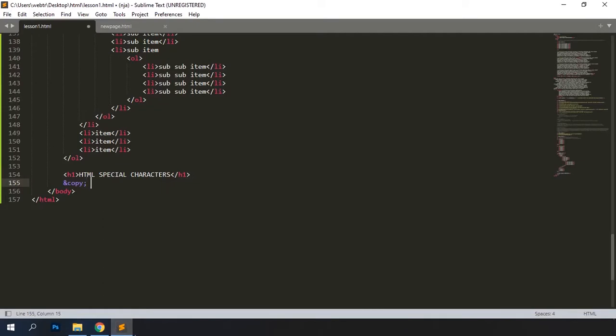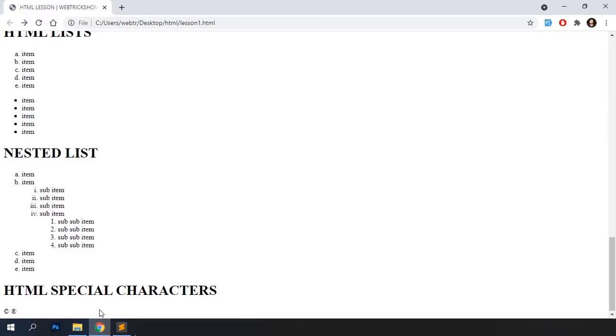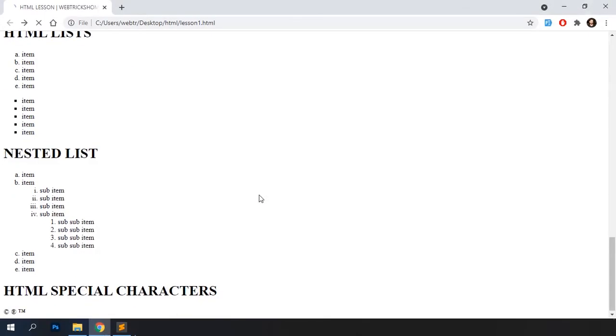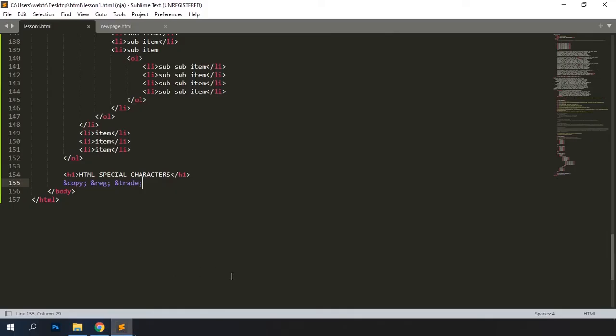For registered, &reg; semicolon. For trademark, &trade;. For double arrow right, &raquo;.